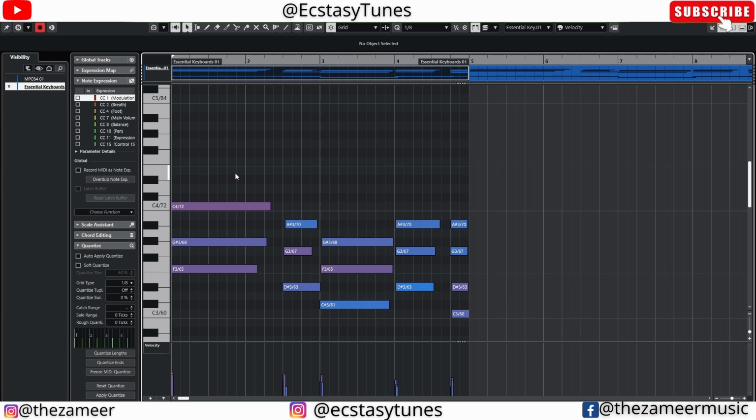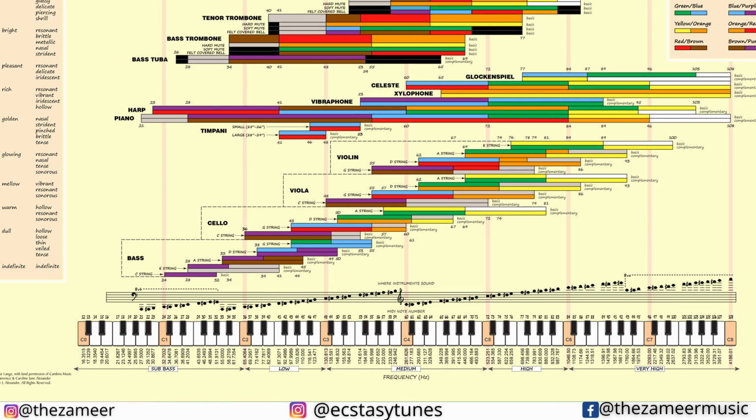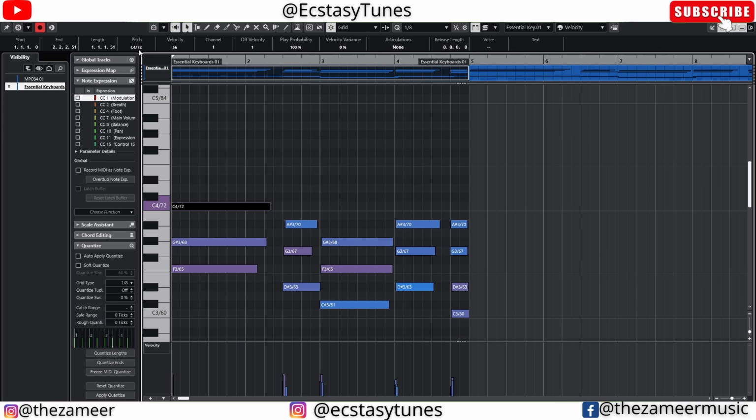So that's one way of doing it, or I can just drag and move it. There are also other ways that you can move the notes. What you have to do is just click on these notes. Then you can see the value here, C4 and then 72. 72 is actually the MIDI note. If you don't know why I enabled this, it's because of this Spectrotone chart. This chart allows me to visually see the colors of orchestral instruments, and if I want a certain color, I can use this visual chart and orchestrate based on the MIDI notes. This tutorial is not about that.